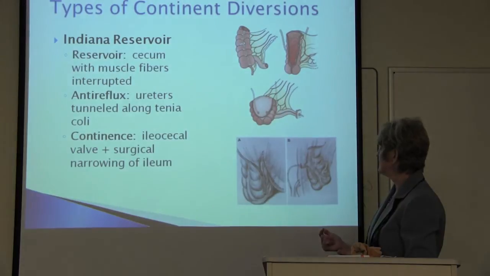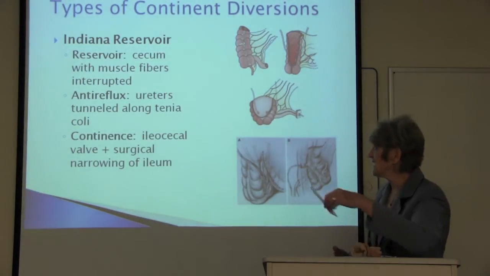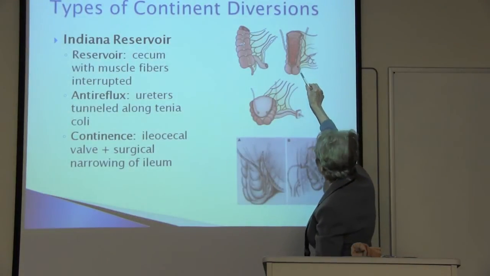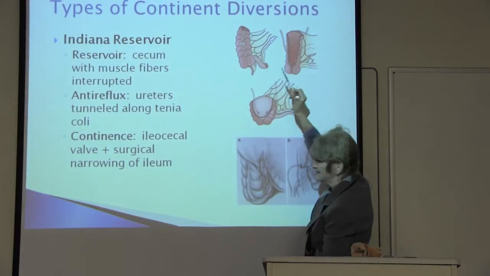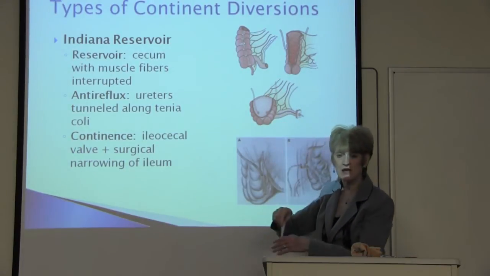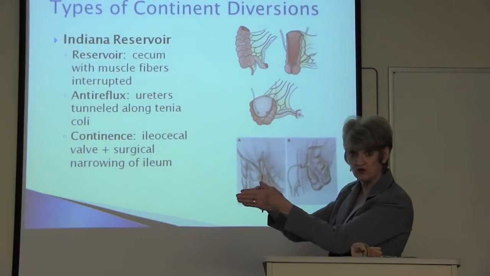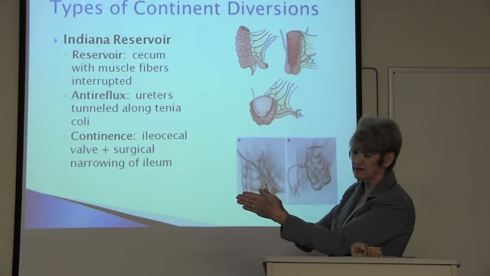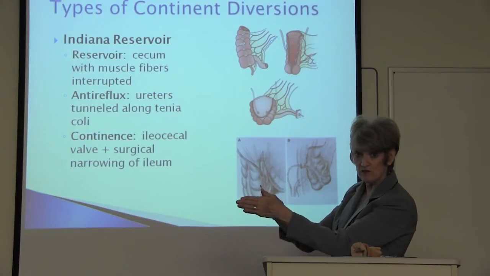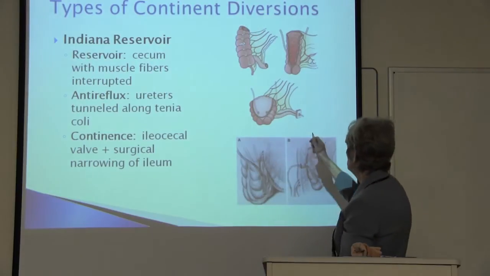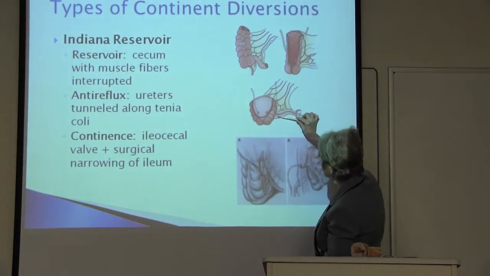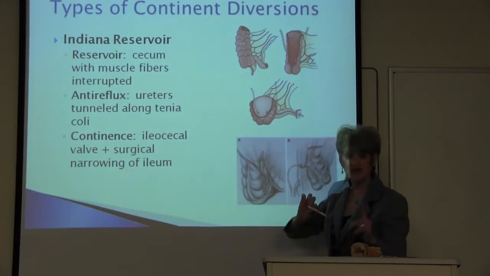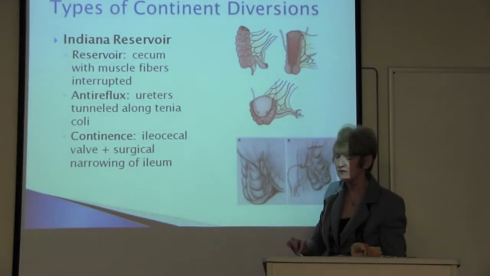Now, what about the continence mechanism? Well, none of these slides show it as clearly as I would like for them to, but if you remember your anatomy, you have a naturally occurring one-way valve between the ileum and the cecum. It's called the ileocecal valve, and it's literally like a one-way swinging door that goes from the small bowel into the colon and allows contents to pass from the small bowel to the colon, but prevents backflow from the colon into the small bowel. So here's this naturally occurring one-way valve located between the ileum and the cecum. That's your primary continence mechanism.